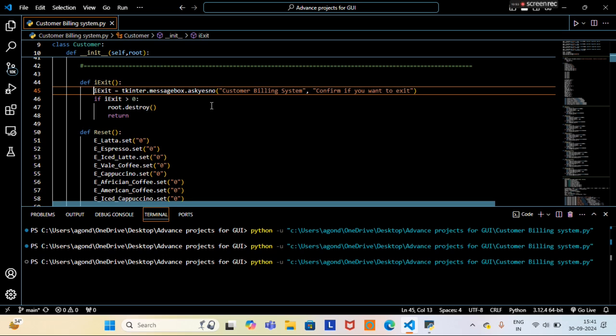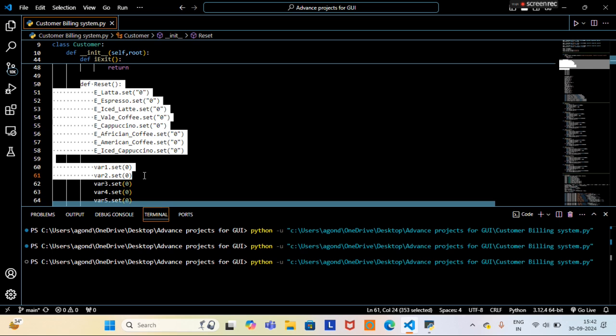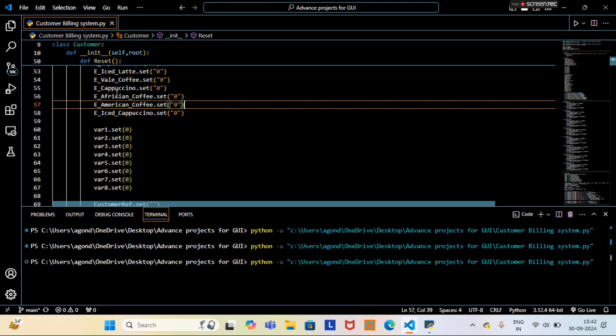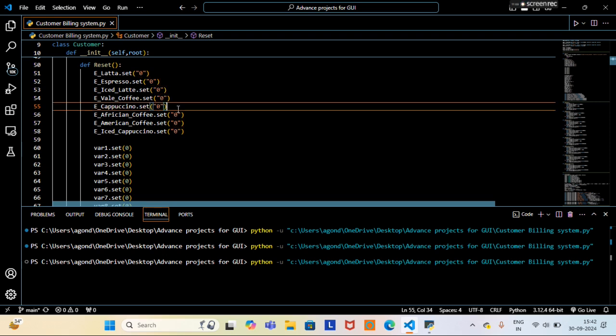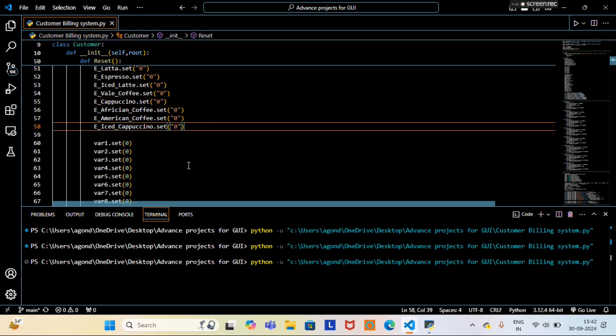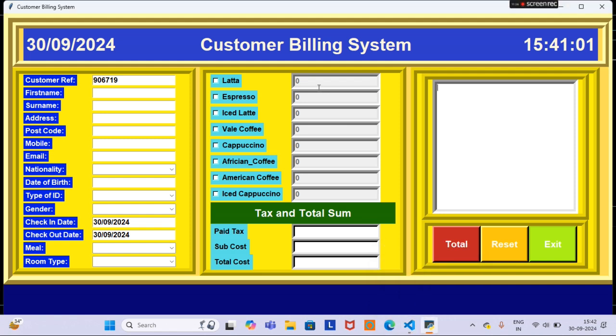First of all, we have added an ask yes no from message box, with this message, and then we have created our function of the reset button, which resets all the values we have entered, like latte 0, cappuccino 0, and other items we have given to our customers.